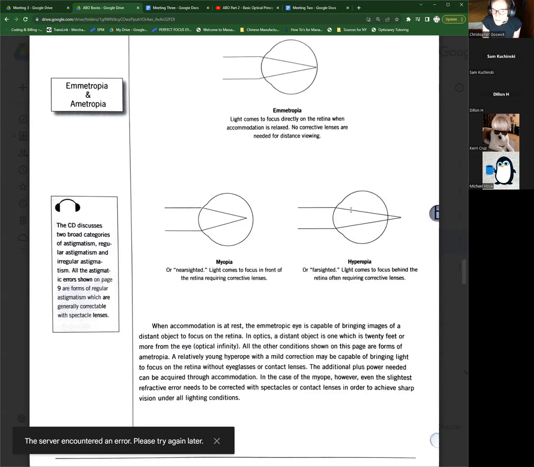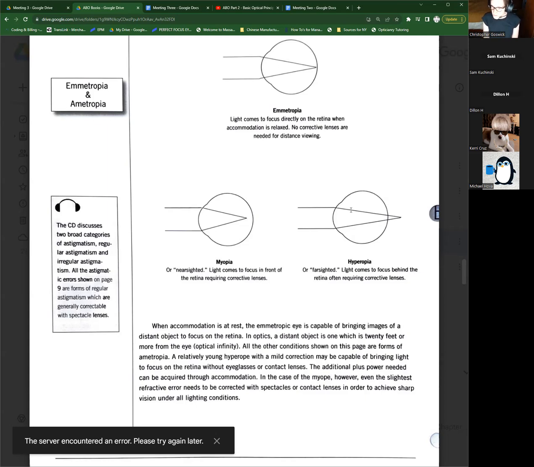But they are hard too because they're some of those low plus people that feel like, well, it's clear without my glasses. And it's like, well, it's because your eyes are so used to accommodating in the distance. It's hard to relax those muscles. It's hard to let the glasses take effect. It's hard to let those muscles return to that natural posture for distance vision. I know you guys definitely encounter this, but that's one of the things with hyperopes: they tend to accommodate at all times.